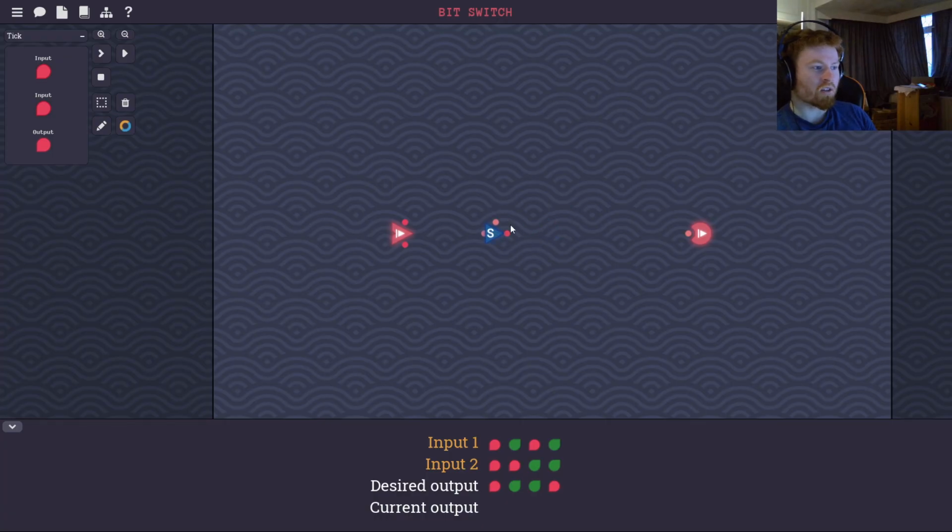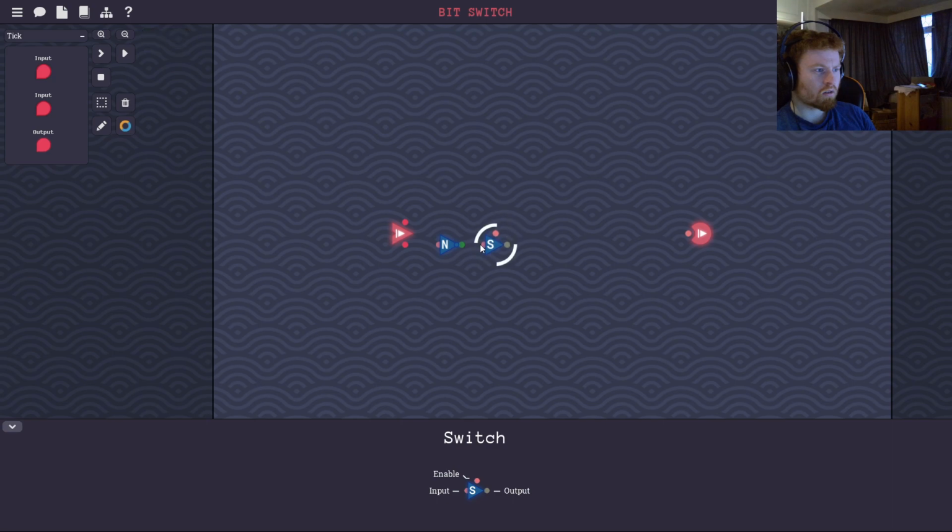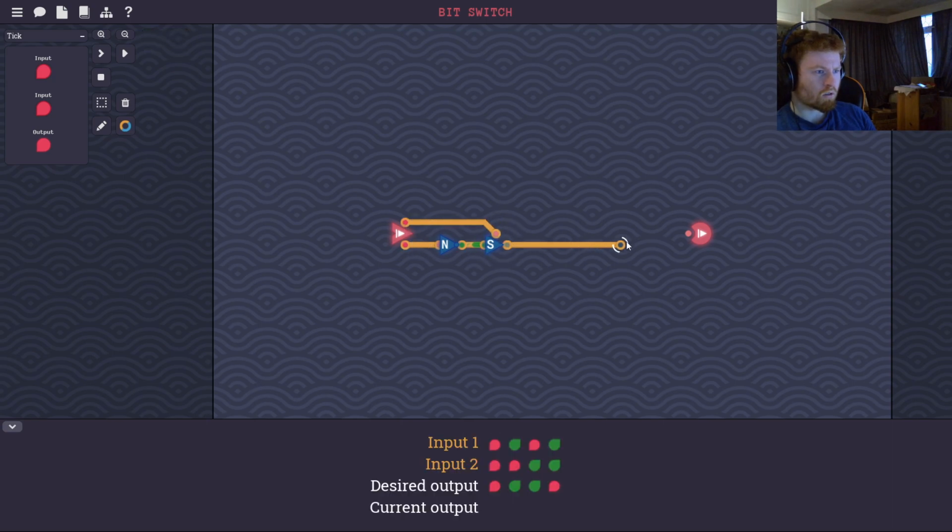Oh, we put the NOT on the other side. Of course. Right, this won't work. That bit breaks, but if we turn them both on, then it works fine.